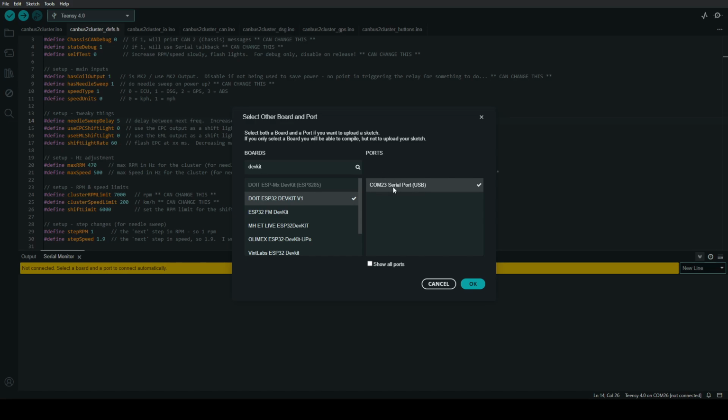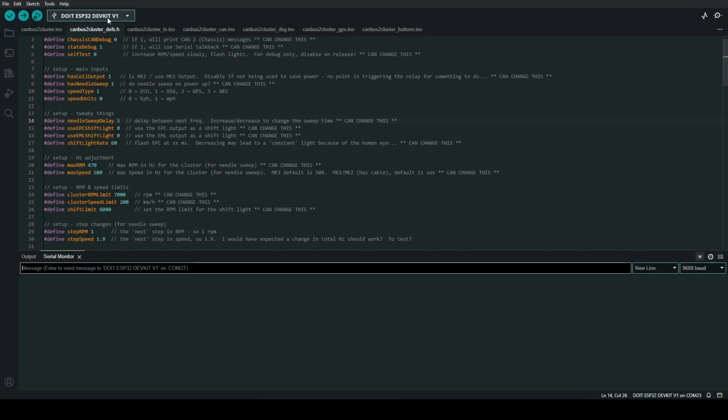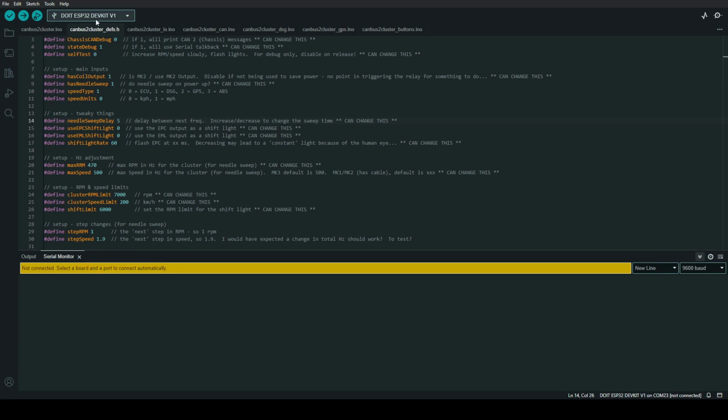This machine's got quite a lot of USB ports, so the number's quite high, but I would traditionally expect everybody else's to be quite low. So just click on that, click OK, and this is now bold. Just as an example, I'll unplug it just now and it's no longer connected, so it's no longer bold.